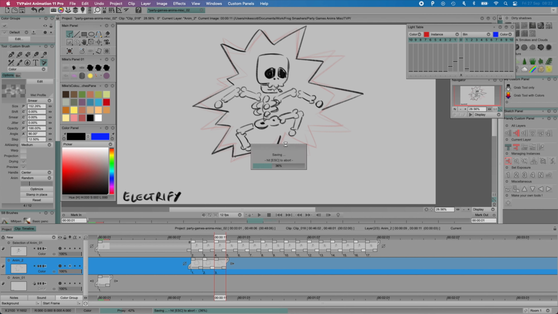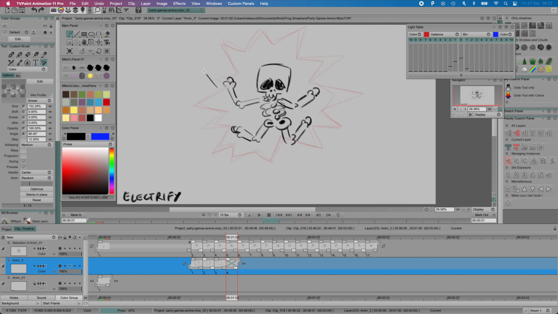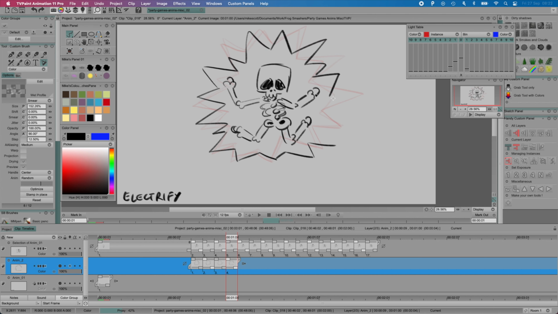I better save. This doesn't look like a nice shape. So let's actually draw a nice container shape that looks decent. Don't worry about the previous frames too much, because it should look a little bit zappy.